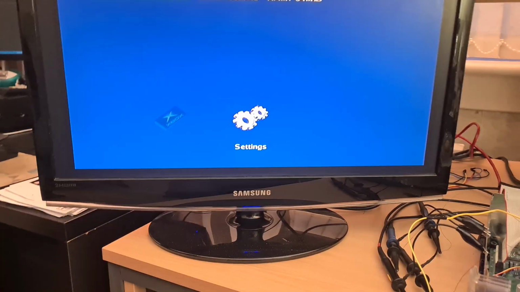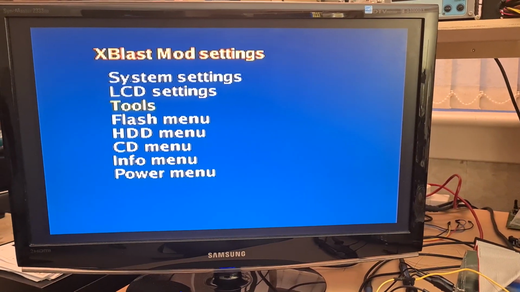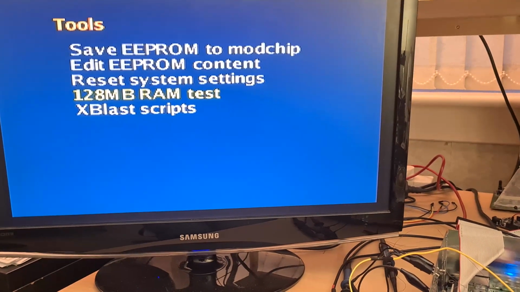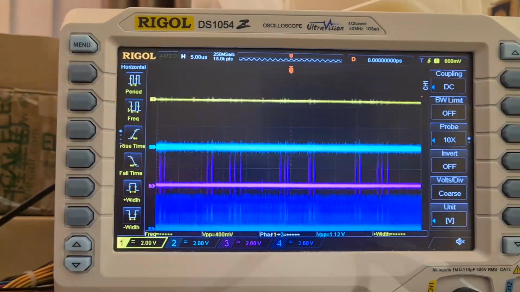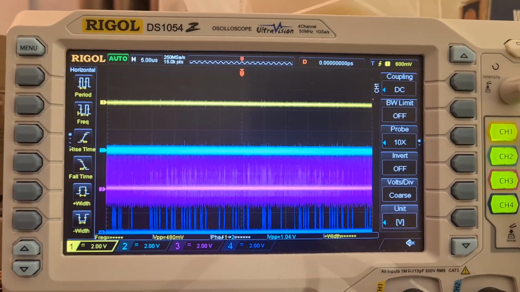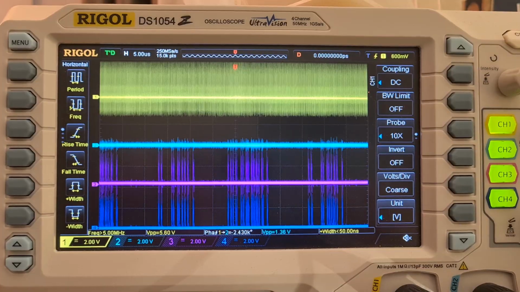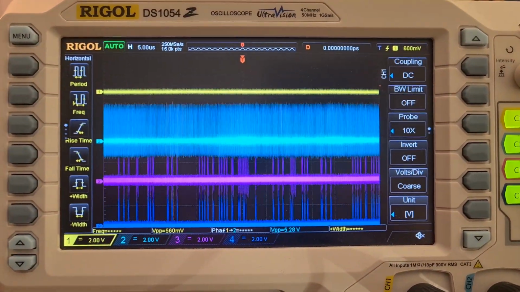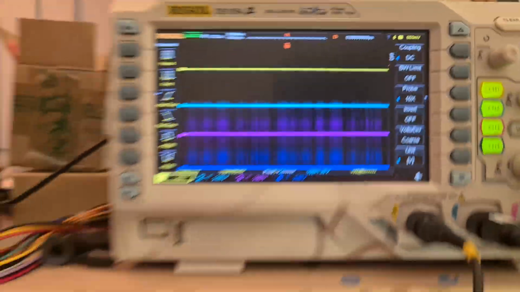Let's have a go and see what my custom RAM test does. I go down to Tools and run the test. Now, it's functionally useless as a test now, but it's going to allow us to see something interesting. So this is bank 1, bank 2, bank 3. This is in the lower 64. Bank 4. Bank 5. Bank 6. Bank 7. Bank 8. And the test has ended.